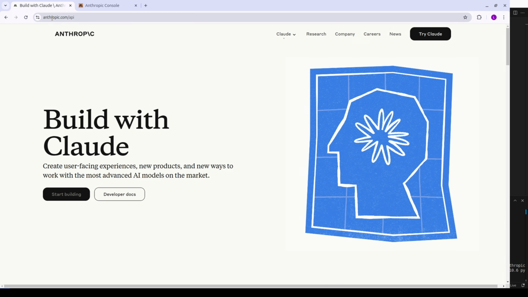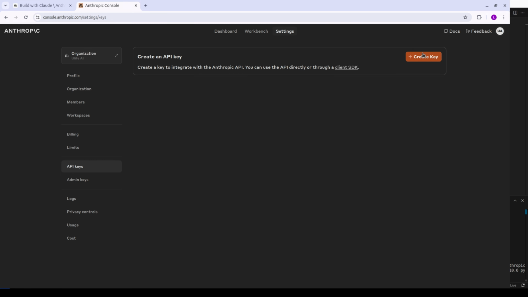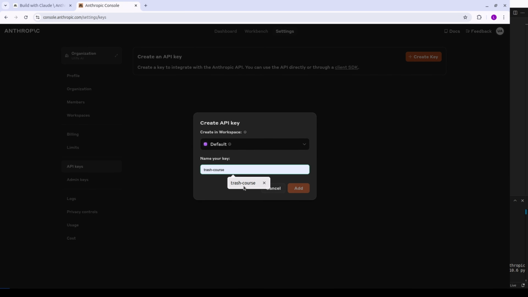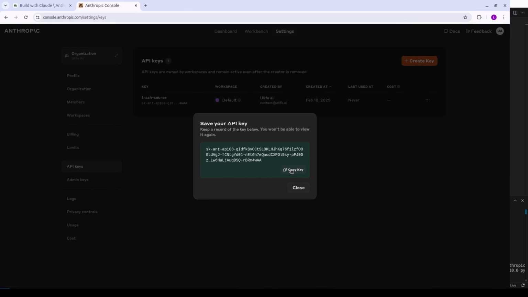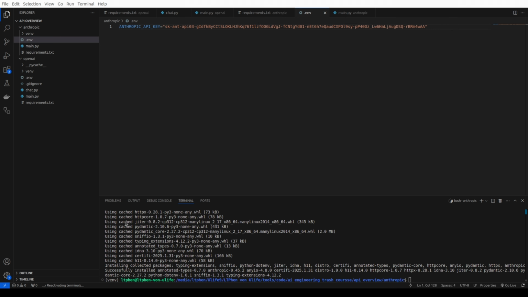You can get it by typing Claude API online. You click on Start Building, and you will get here. Then you click on Get a new API key, Create, you give it a name, and then you have an API key. You copy the API key and paste it in your .env.